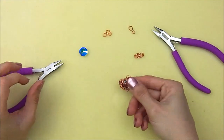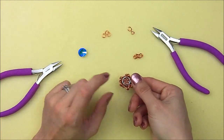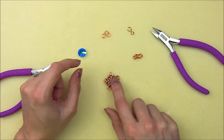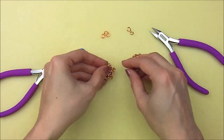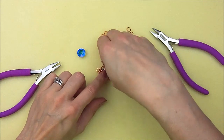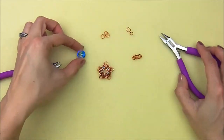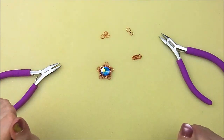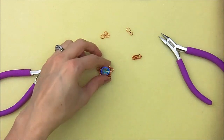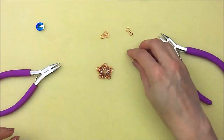Okay, so that's the back. You can tell that's the back because the original 3/8 inch is very visible. We're building on top of it. So there's the bale at the top. That's going to be the bale, I should say, at the top. And then we've got 4 little points there. Again, the pendant's going to go in the middle, and then we're going to pull that up around it. And that's what's going to take place now using the final 5/32nds jump rings.